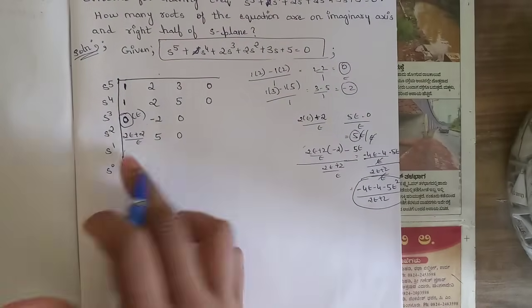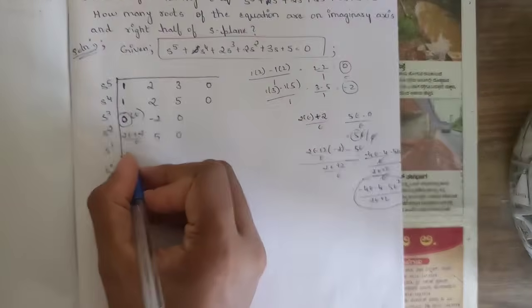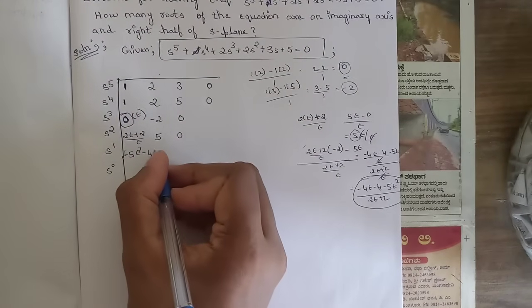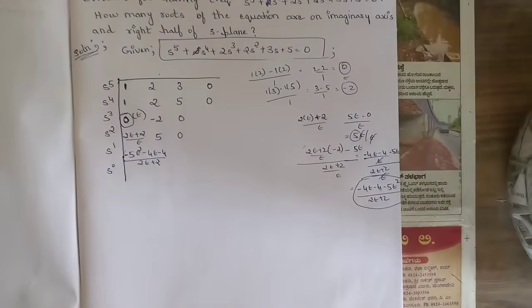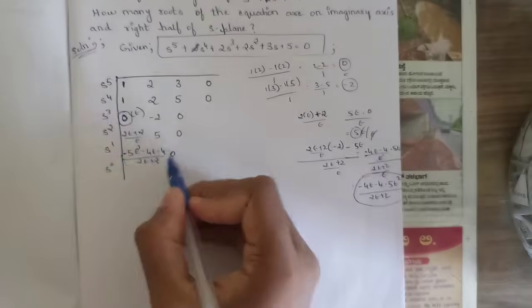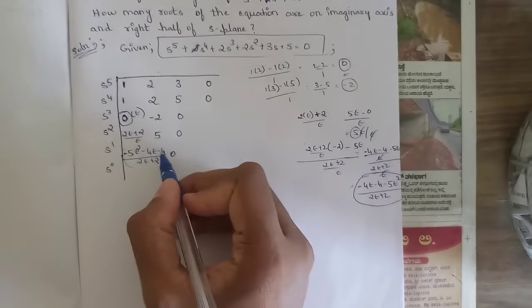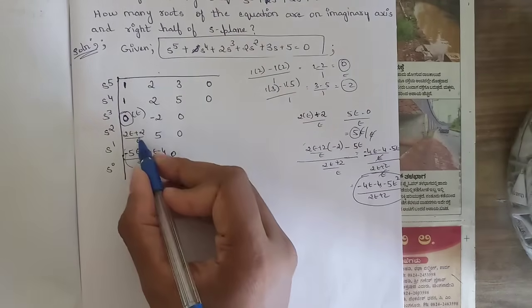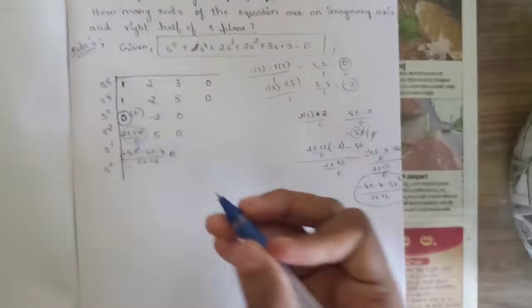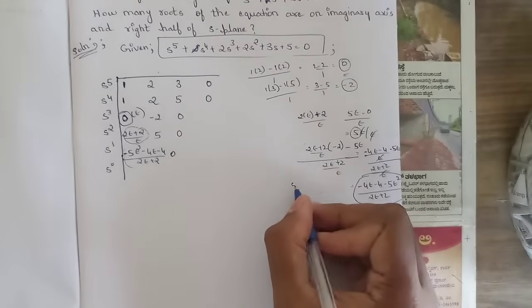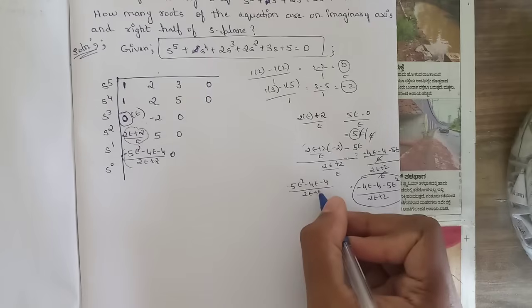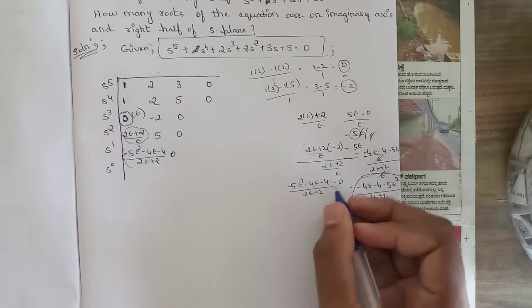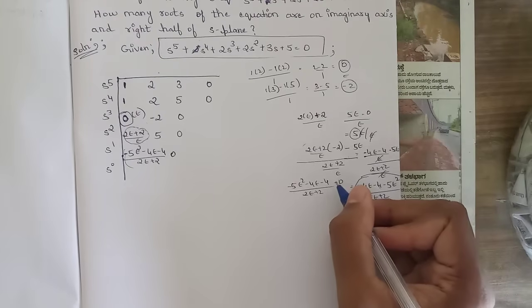So this term, write it here now, that is first write the highest coefficient, minus 5 epsilon square minus 4 epsilon minus 4 divided by 2 epsilon plus 2, and here we will be getting it as 0, and again this term into this term multiply, that is 5 epsilon square minus 4 epsilon minus 4 divided by 2 epsilon plus 2 into 5, and here if you multiply 2 epsilon plus 2 into 0, it is 0 again. So the answer is minus 5 epsilon square minus 4 epsilon minus 4 divided by 2 epsilon plus 2 minus 0, sorry, minus 0.